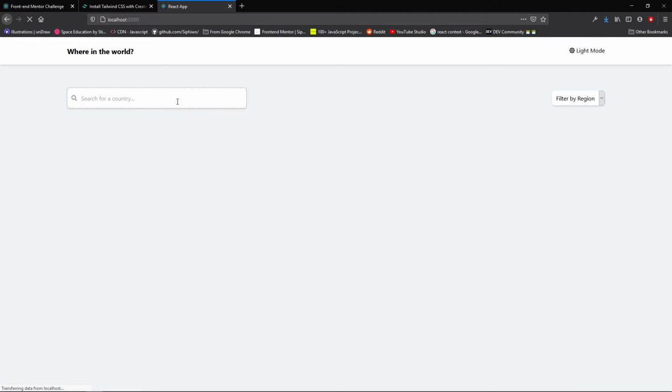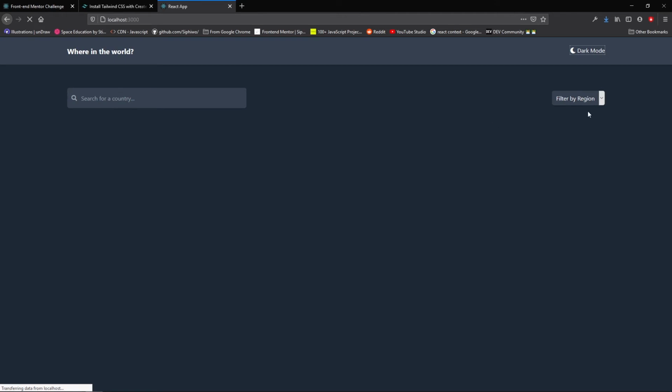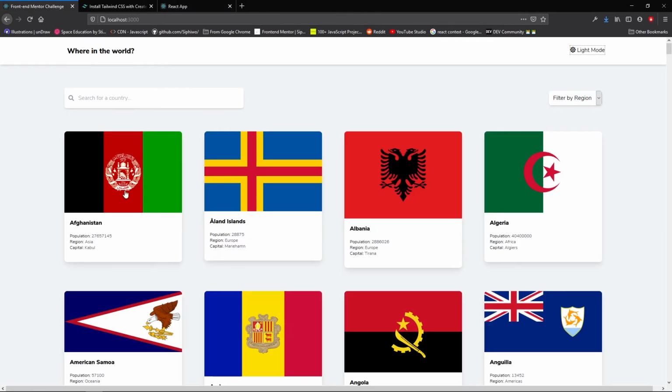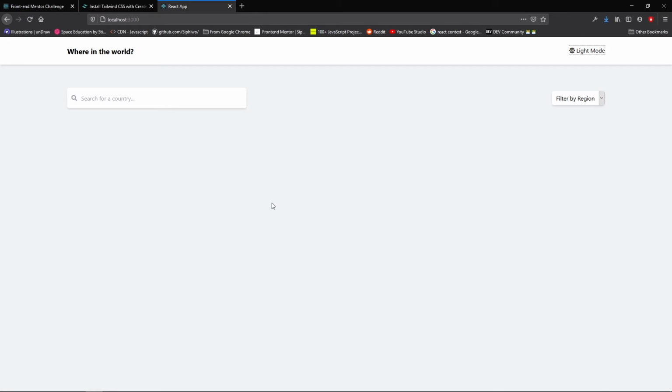As you can see, we have a search over there and a dropdown over here working nicely. It looks nice. Even in dark mode, you can still see everything. So our application is getting there. The only thing we need to do now is loop out or create a component to hold all of these country thumbnails, with nice spacing, and then make them clickable. That's what we need to do next. So let's go ahead and do just that.